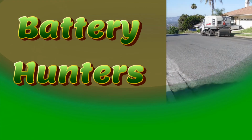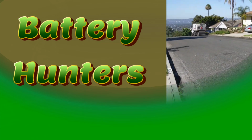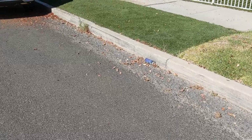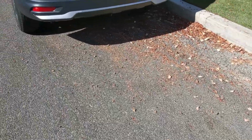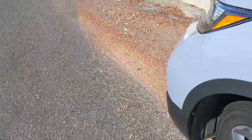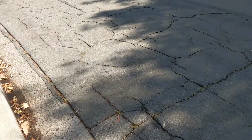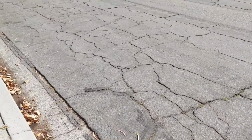Well, on the plus side, the street's getting cleaned. On the downside, I might miss some opportunities. All right, well, truth be told, even with a street sweeper, if somebody's parked, there's still some areas. So, not a total loss, but still haven't found anything. Not sure if I mentioned that one yesterday, but another flat one. Okay, no batteries yet, but let's check on the energy drink.